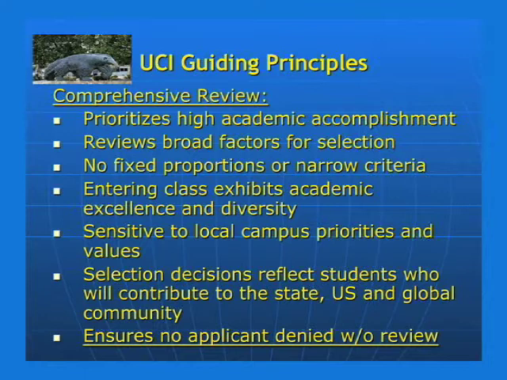We want to make sure that the entering class exhibits academic excellence as well as diversity. We want to pay special attention to sensitivity to local campus priorities and values. We want selection decisions to reflect students who will contribute to the state, U.S., and global economy as a whole while they're at UCI as well as when they leave our campus. And finally, we want to ensure that no applicant is denied without a thorough review of their coursework and their application.